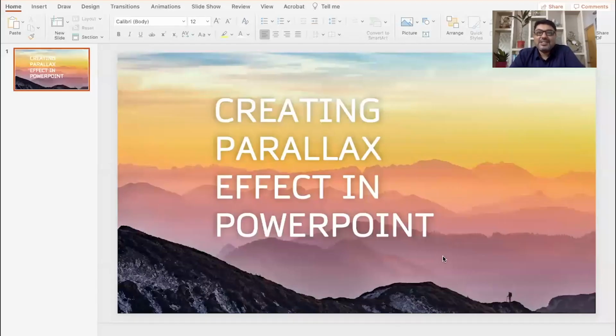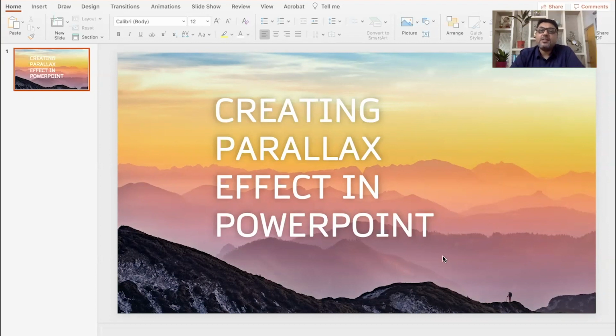Hi guys, so today I will be covering a very interesting effect called the parallax effect, which we see nowadays in lots of websites, which is now possible to achieve in PowerPoint. It is not a new effect. Various people have already used it, but the secret still remains hidden, and I just want to give you the power to create such wonderful parallax effects well within PowerPoint.